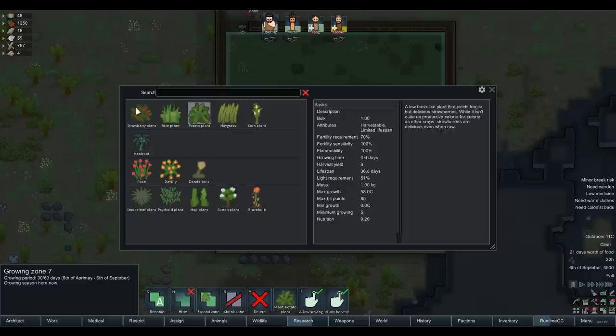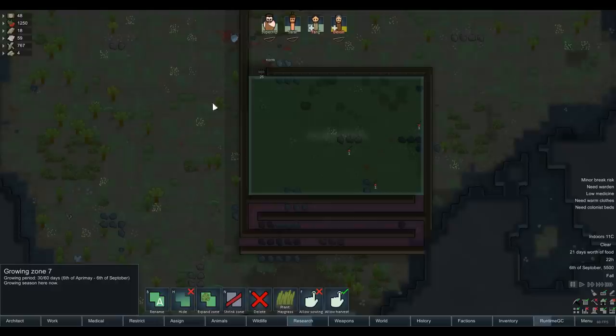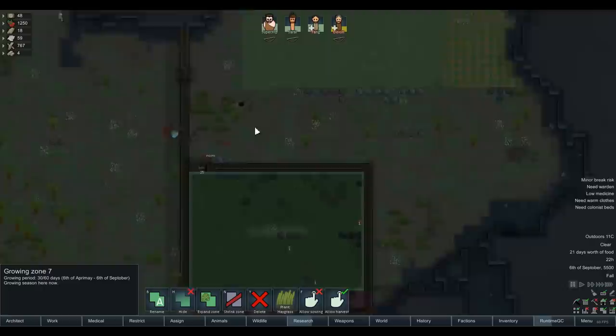So basically, put anything that really doesn't matter. I've just put hay grass, and then disallow sowing. They won't grow crops there, but what they will do is chop down any trees within the area, or as we've seen in other situations, one block outside of that area. So that works out incredibly well for us.